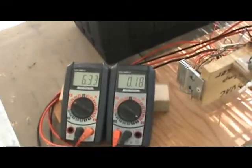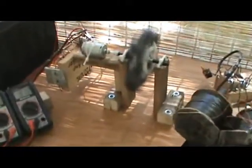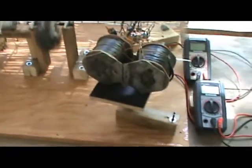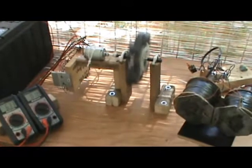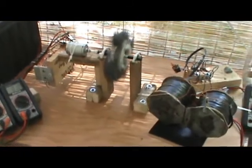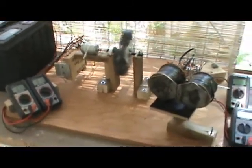Anyways, there's the input. I won't be touching it. I'm making a video of it. So next clip, I'm going to put the coils next to the wheel and go from there.